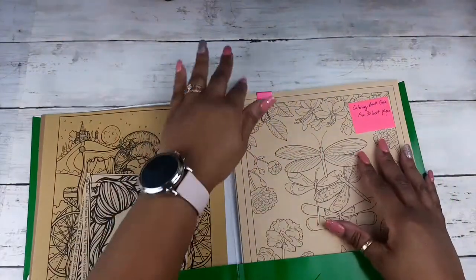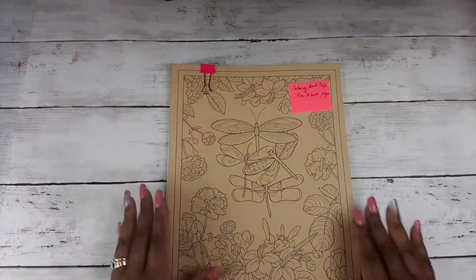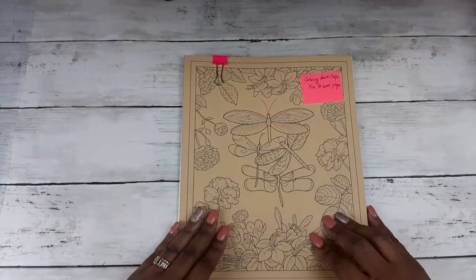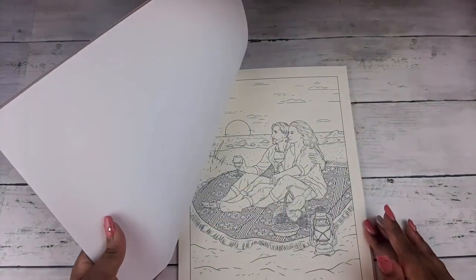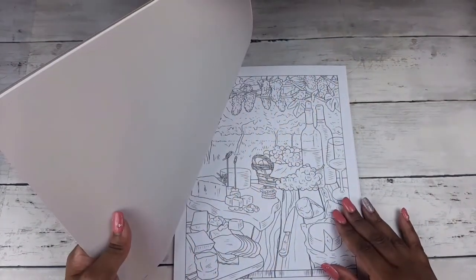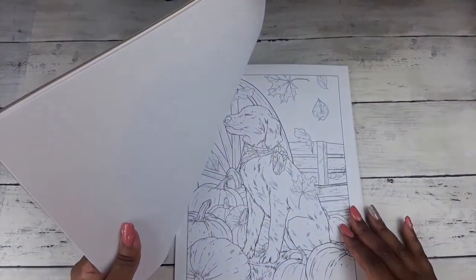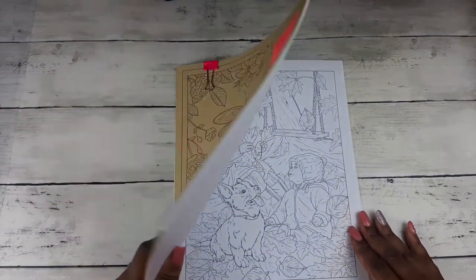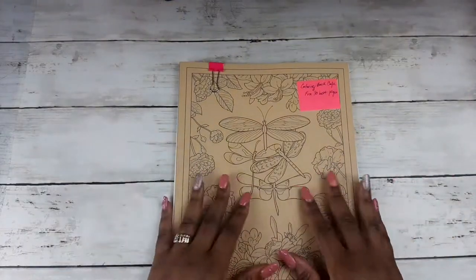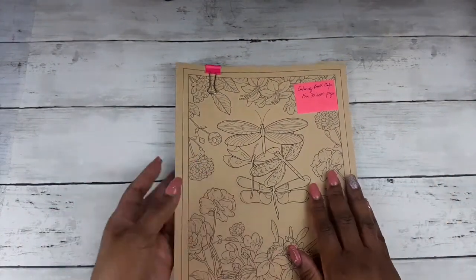I have a Coloring Book Cafe free 30 best images that I was able to print off. They give you a free coloring book on their site. So you can go and print off 30 of their best coloring pictures that they offer to you for free. Oh my gosh, that one is adorable. So I have pretty much a free coloring book from the Coloring Book Cafe, 30 pages. So we have that one.